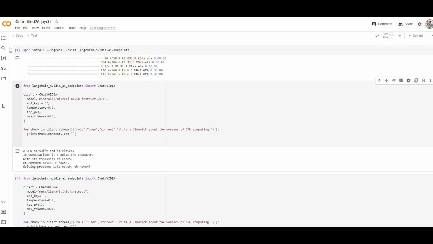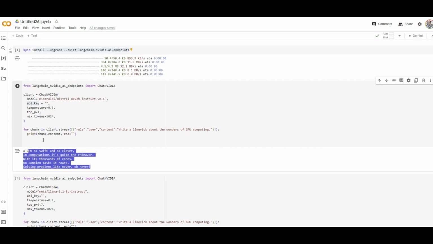The only thing that you need to install is upgrading langchain-nvidia-ai-endpoints. As soon as you have that installed in any Python environment, you're ready to go. You just need this simple code snippet to call it again and again for different models. The only thing that you need to add is first to make sure you have your Nvidia NIM API key added here. So I added that, I ran this, then I removed it for recording the video. And the name of the model, here I'm calling Mixtral, and the same question, which is writing a limerick about the wonders of GPU computing.